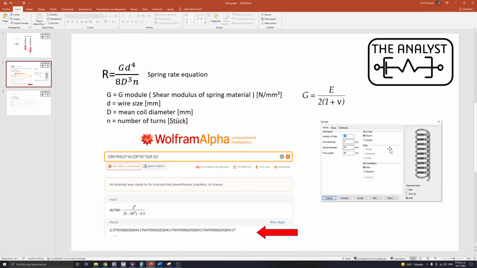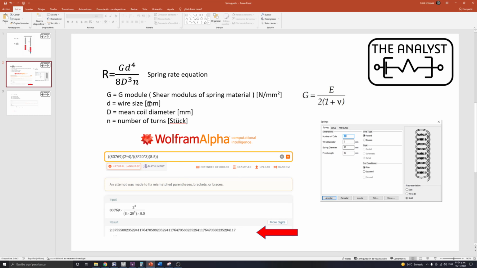In this case, we first need to calculate the spring rate. For this, we need the shear modulus of the spring material. We can obtain this equation from the Young's modulus equation, and here is the equation.